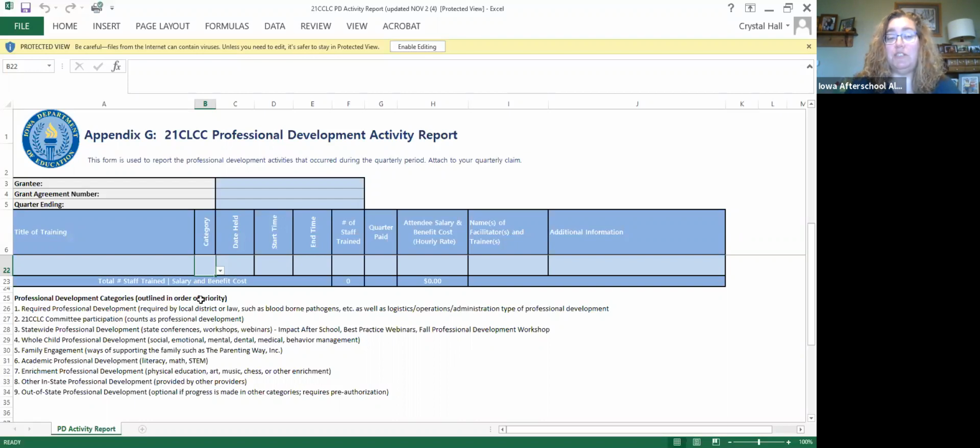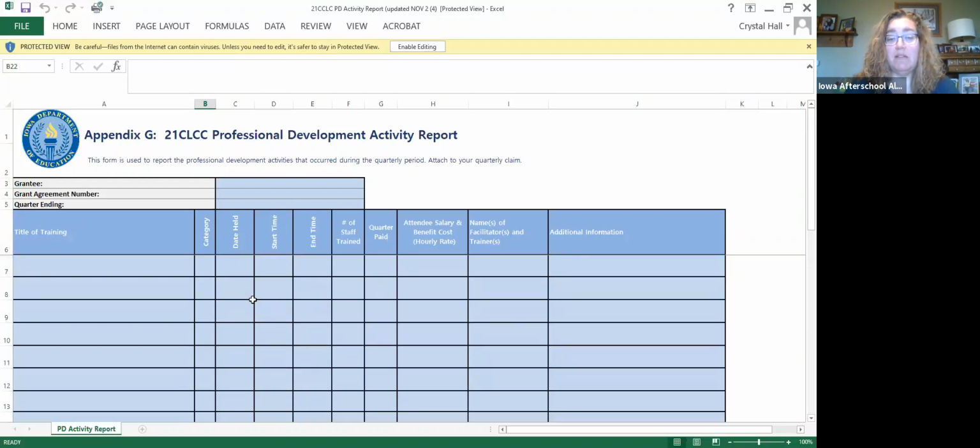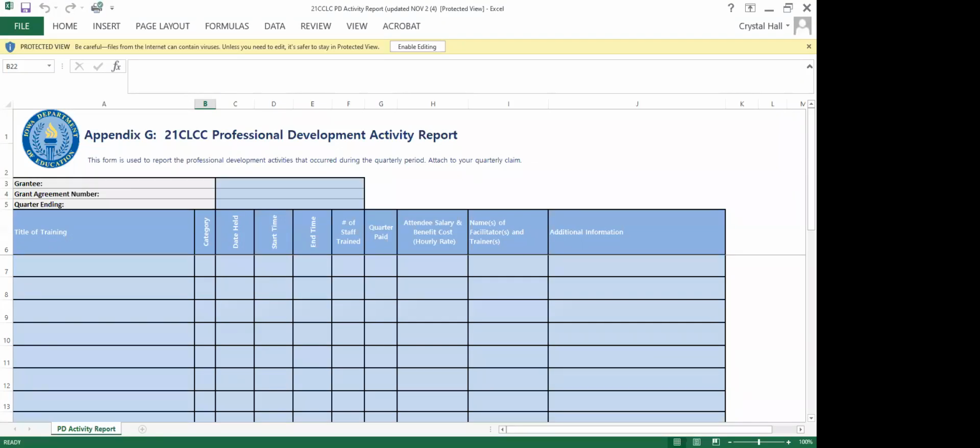Does anybody have any questions about the professional development template or the comprehensive nature of what we accomplish with this document? Let me just say that we didn't make this up to create another form for you to fill out. We actually have to report this data.